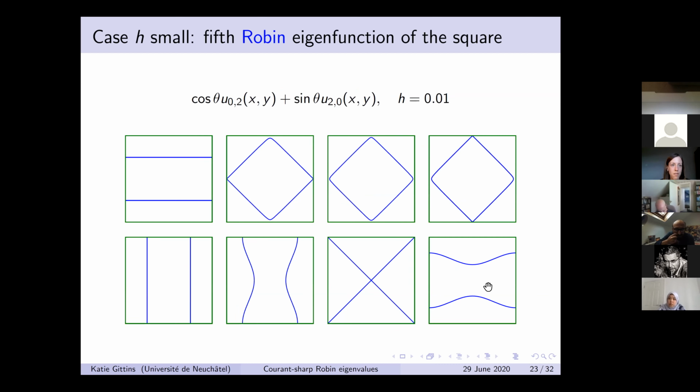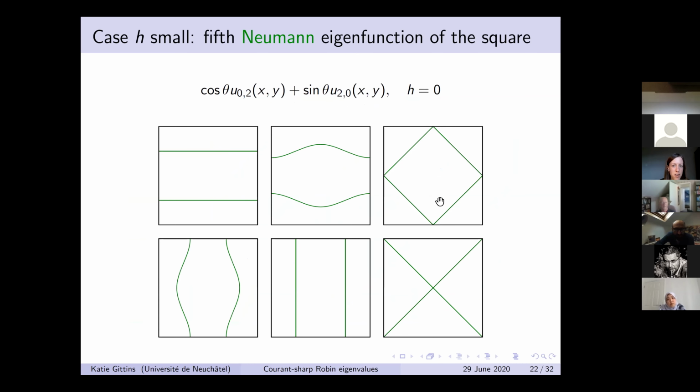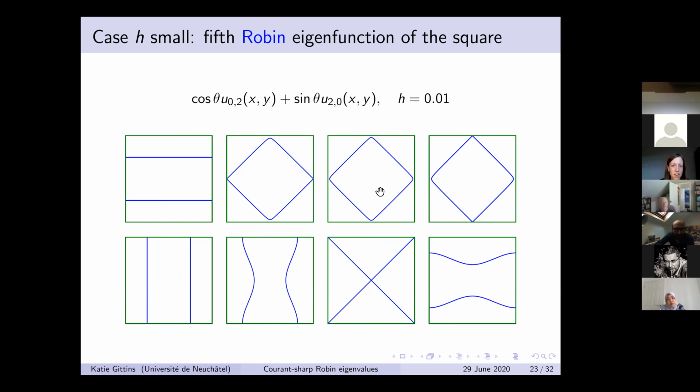And so for h small, there is, if you like, a kind of symmetry breaking, because you can see for Neumann here, everything is nice and symmetric. You could cut this one here and fold it over and fold it and fold it. But for Robin, we lose some of the symmetry because these don't meet the boundary at the same time as these ones here. Okay, right, so this was for the small h regime, and that's what I wanted to say about the positive h case.